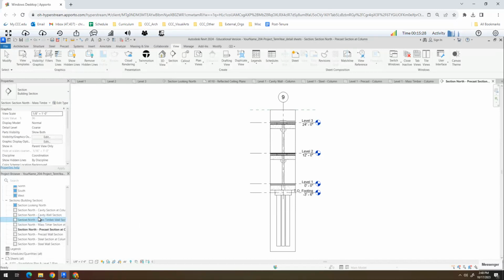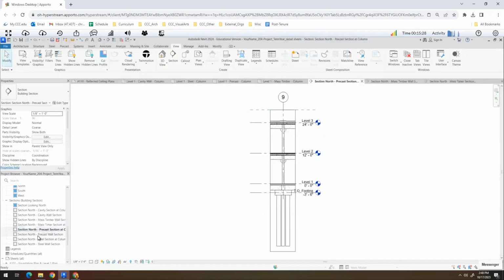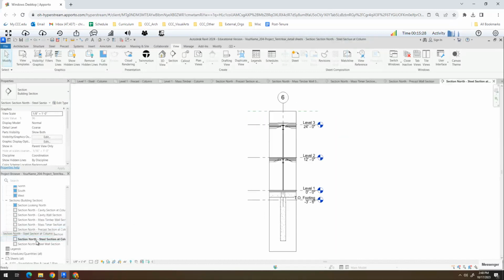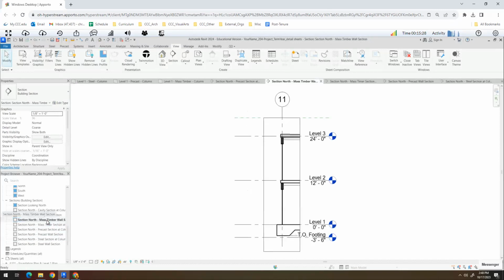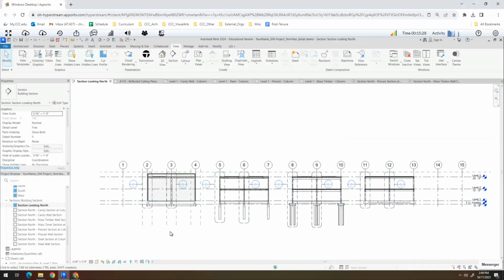Okay, so if you go through all these, you will see we have these new callouts created. And they are all at 1/16 of an inch scale, or they're at 1/8 of an inch scale. I guess when you make a callout, it automatically doubles the size of the scale. Okay, so now I have all the callouts made, and in the next steps, we'll be bringing these details to some sheets.